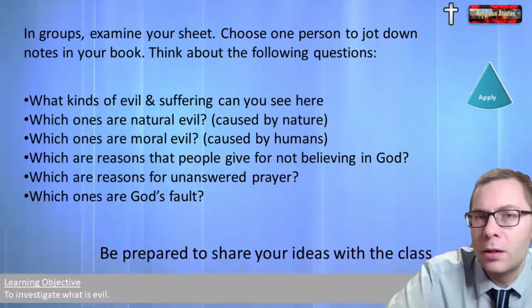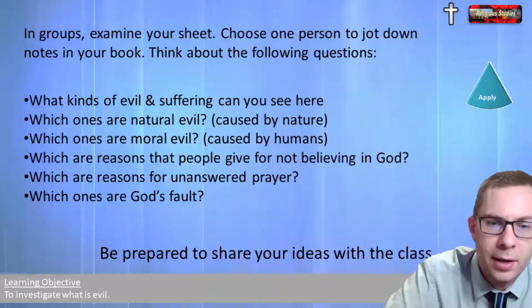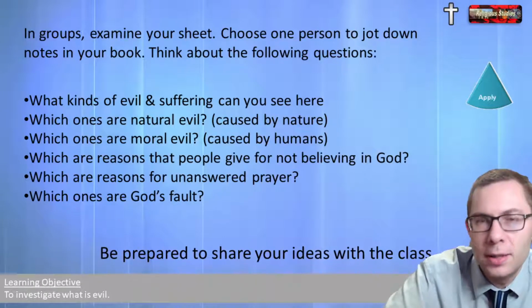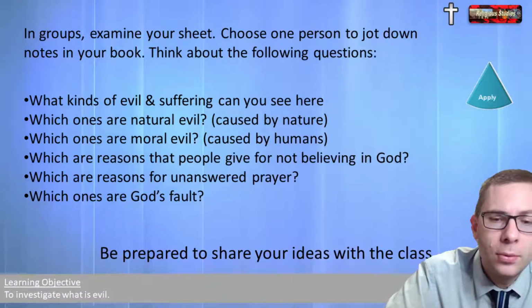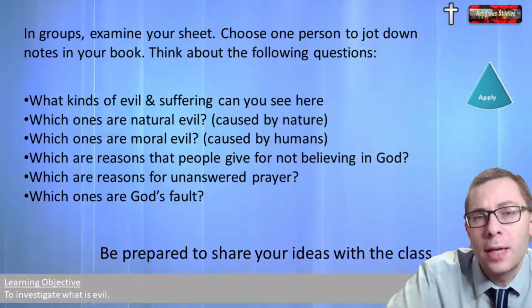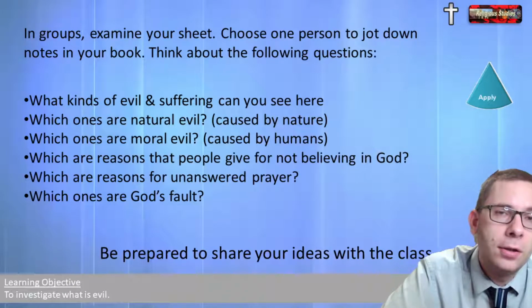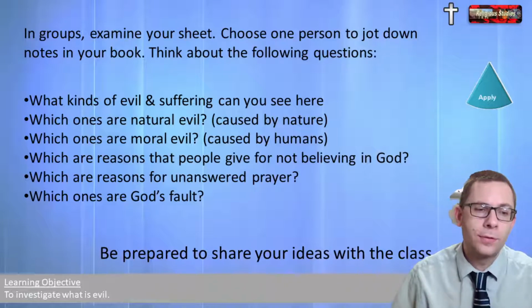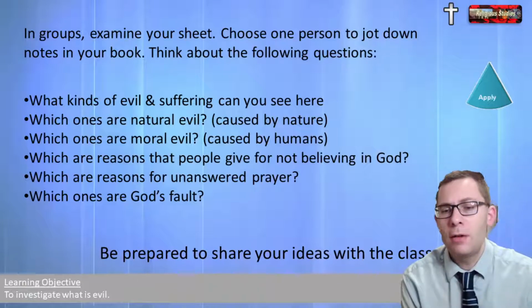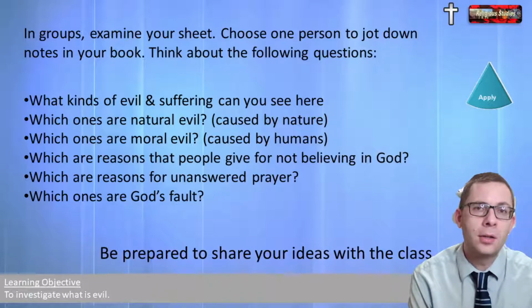It's more of the thought pattern and the chance that you've had to reflect on all of these images that are there. So what kinds of evil and suffering can you see in the pictures? Which ones would you say are natural evil? Which ones would you say are moral evil? Which ones might people use for saying they don't believe in a God? Which ones are potentially issues for unanswered prayer? And which ones would you clearly say are God's fault rather than people's fault? So have a look at that. As always, share information, share ideas with people around you, albeit through social media platforms or so on, and then come back to me.